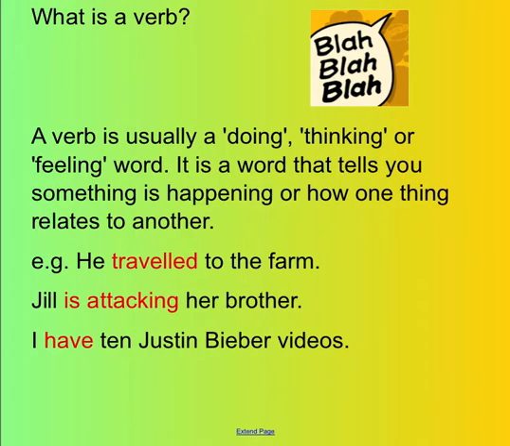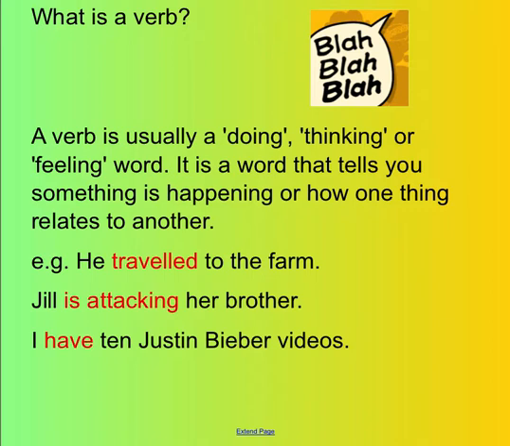Bit of revision here for you, hopefully. A verb is usually a doing, thinking, or feeling word. It is a word that tells you something is happening or how one thing relates to another. There are 3 examples of sentences here with verbs in them. The verbs are red, so they stand out.